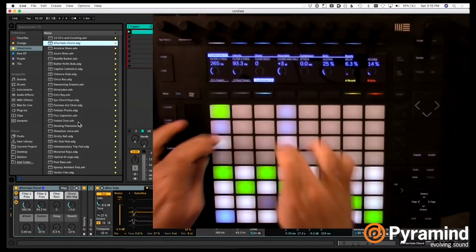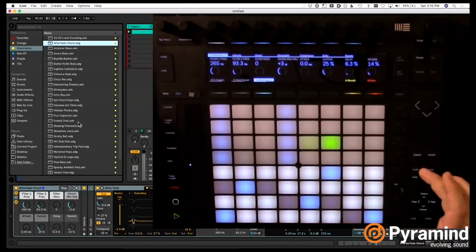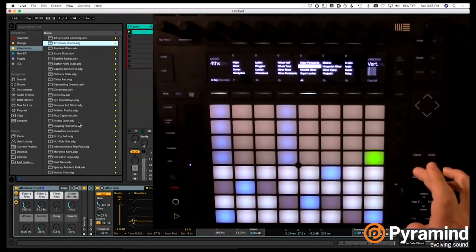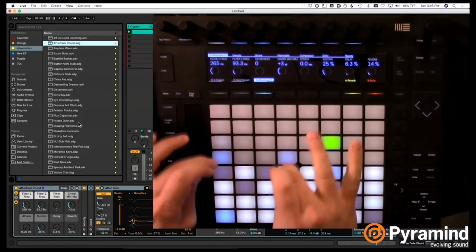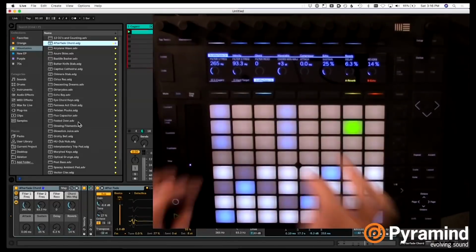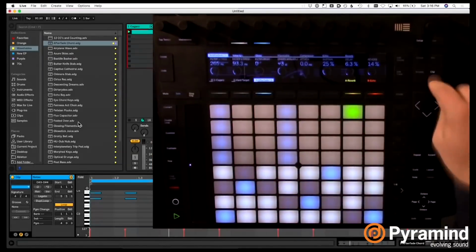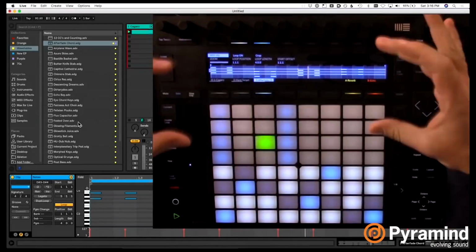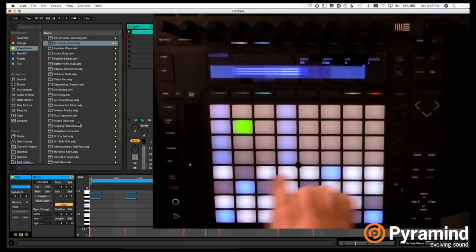So what I can do right here is choose a chord, and then I can decide where in time I want to put that chord. So maybe I want this chord right here. Let's solo this for just a second. Maybe I want to put that chord right here, and maybe this is my next chord. I'll put those there, and I'll add some chords here, and let's finish it off here.